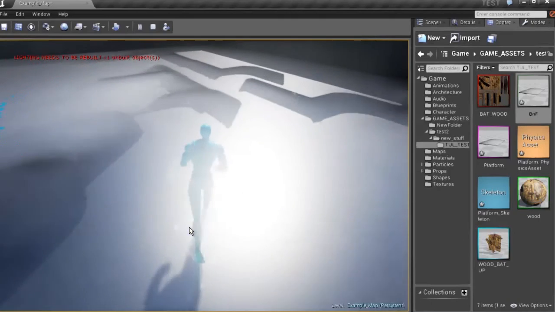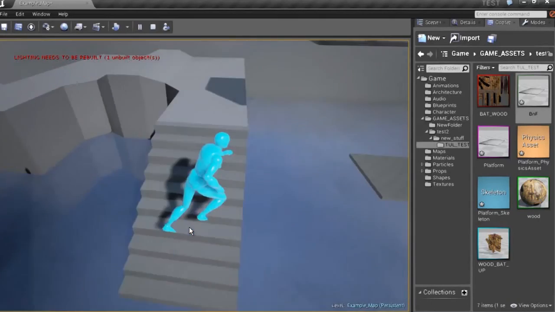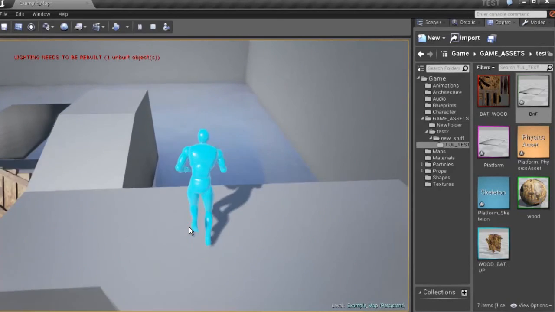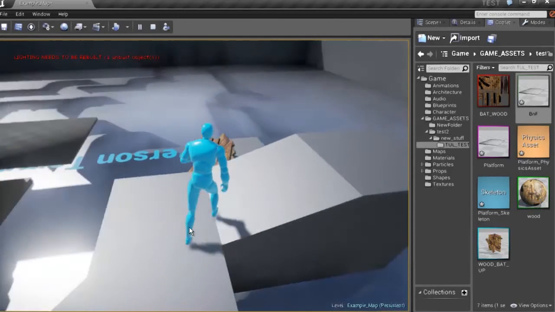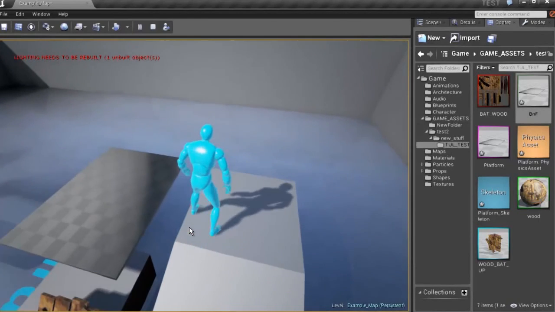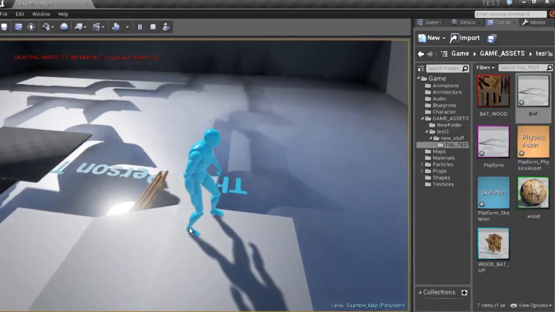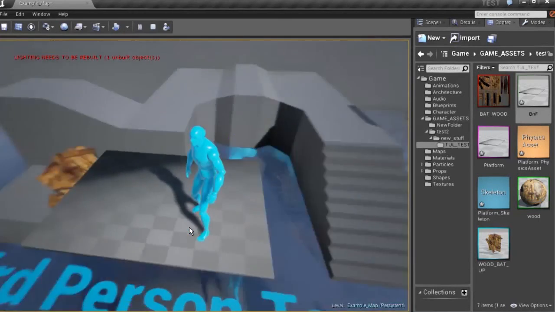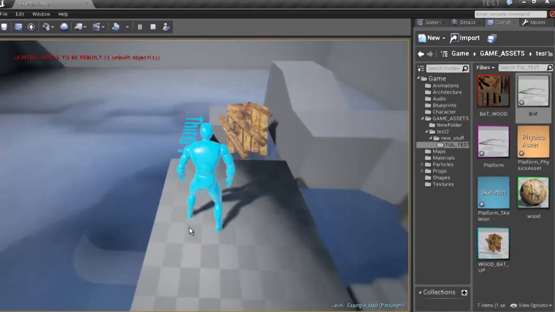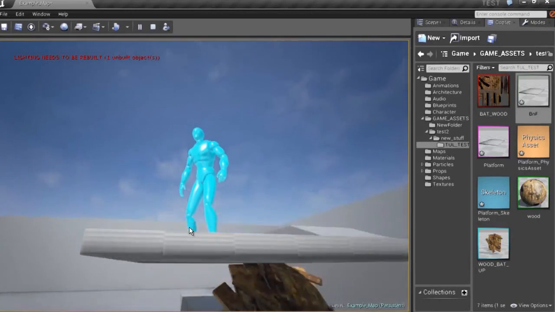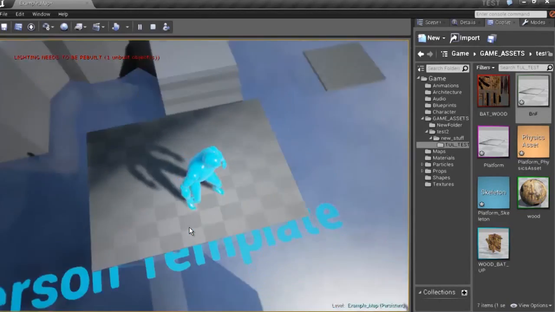Okay, so I'm in game mode now, and we are going to hop on it, and we're just waiting for it. Let me just go up here, this is where it starts, and there you go. So now you have a nice moving platform, you can move on it, no feet really in the air, you're actually on the platform. Pretty good.